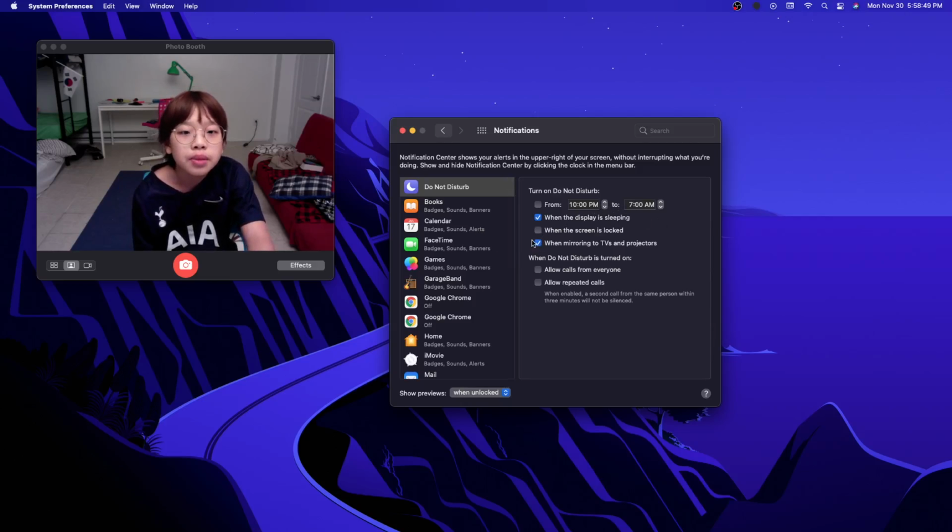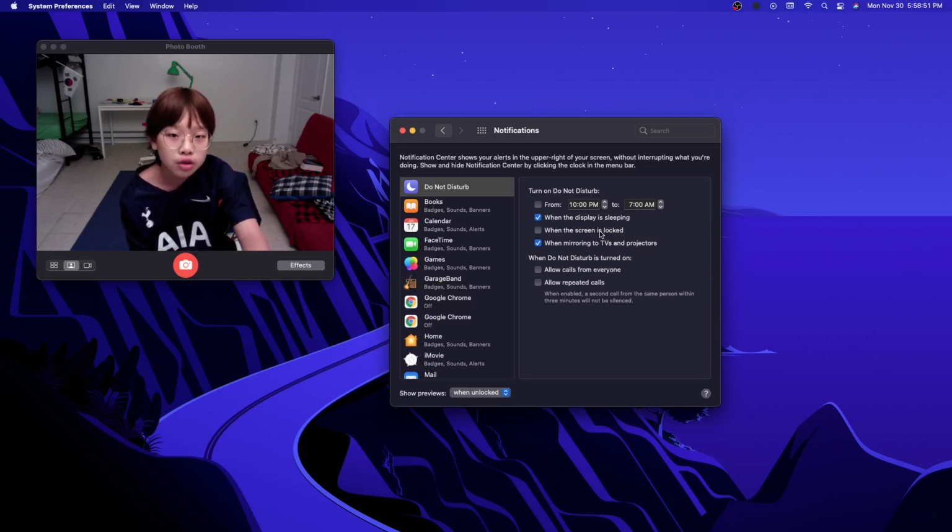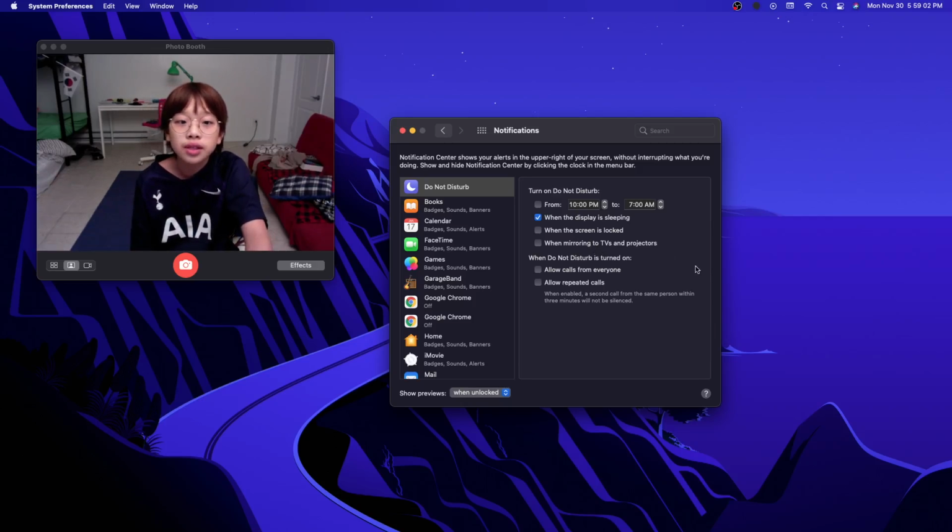When the display is sleeping, or when the screen is locked, it does disturb. I would actually turn that on because I mirror a lot to TVs and projectors, and I have no reason why I should not be disturbed at that time. And when do not disturb is turned on, all these things are allowed.